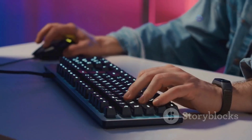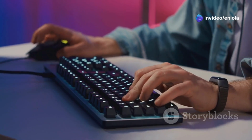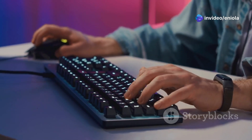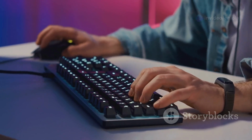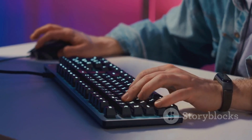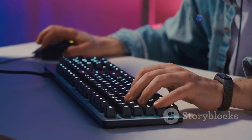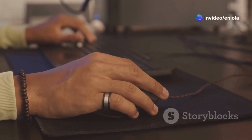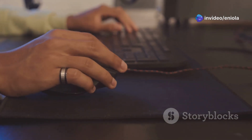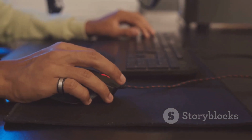Remember, comfort is key here, especially if you're planning on racking up those hours. An ergonomic design can prevent strain and fatigue, allowing you to play longer and more comfortably. So, take the time to find a keyboard and mouse that feel right for you. Your hands will thank you. Additionally, consider investing in accessories like wrist rests or mouse pads with wrist support. These small additions can make a big difference in your overall comfort and can help prevent repetitive strain injuries.